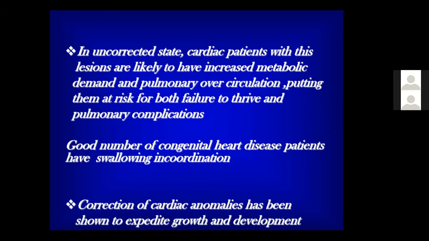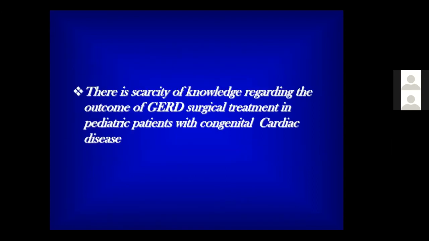Now, in uncorrected states, cardiac patients with these lesions are likely to have increased metabolic demands and pulmonary overcirculation, putting them at risk of both failure to thrive and pulmonary complications. A good number of them will also have swallowing incoordination. Correction of the cardiac anomalies has been shown to expedite growth and development. That's very important, and we attest to it by this data that I'm showing you now. So there is scarcity of knowledge regarding the outcome of GERD surgical treatment in pediatric patients with congenital cardiac disease.